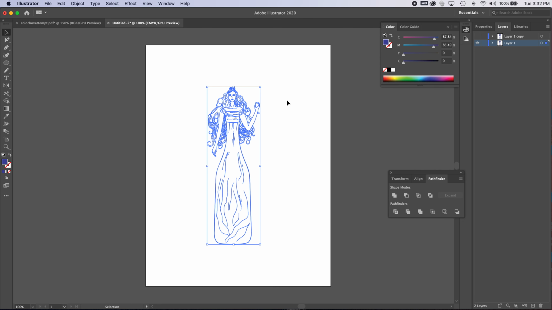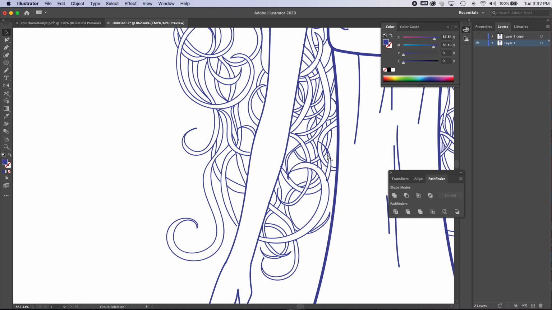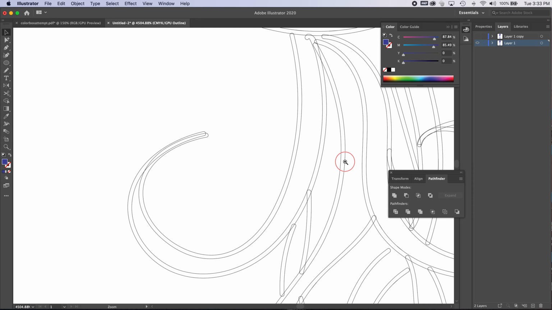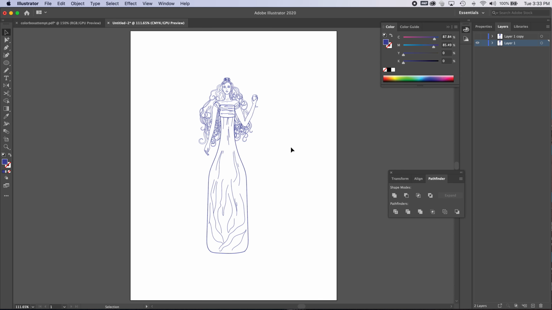Okay. It doesn't look a lot different right now, but if we go in closer again to where we were before and look at it in outline view, we'll see that now those are no longer strokes, but actually shapes that, in some cases, now solve some of our problem with whether they're connecting and overlapping. But we could still potentially have some problems with it. We'll have to see how that works. I can still see that some of this may become an issue. But now we're dealing with shapes, not with lines here, right?